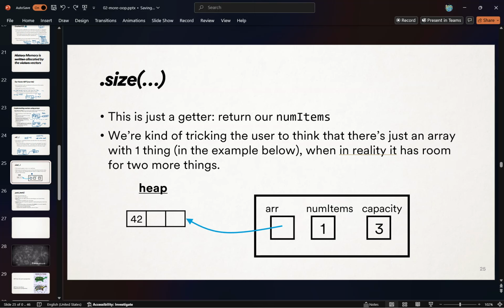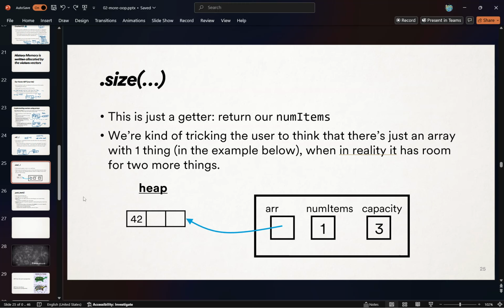So num items is always keeping track of what's actually in this vector from the user's perspective. We're kind of tricking them, right? Because from their perspective, the user thinks there's only one thing in this array. I can only go to index 0, I can only do .at 0. I can't go to .at 1 or .at 2. But really, that wouldn't be an error. You just get garbage, and you could set the garbage, I guess. It would be undefined behavior, and from the user's perspective it would be a bad idea. But really, that array, deep down, is capable of holding other things. And that trick gives us vectors, kind of. So .size is just how many things are in that vector from the user's perspective.